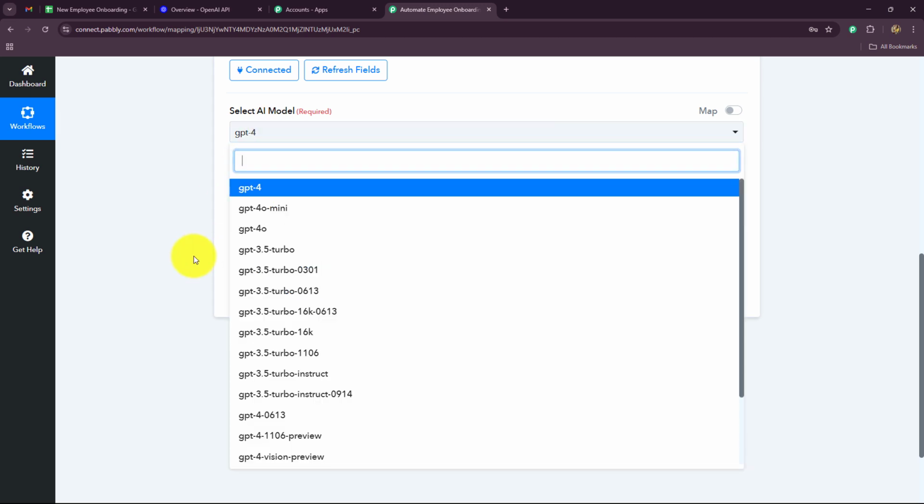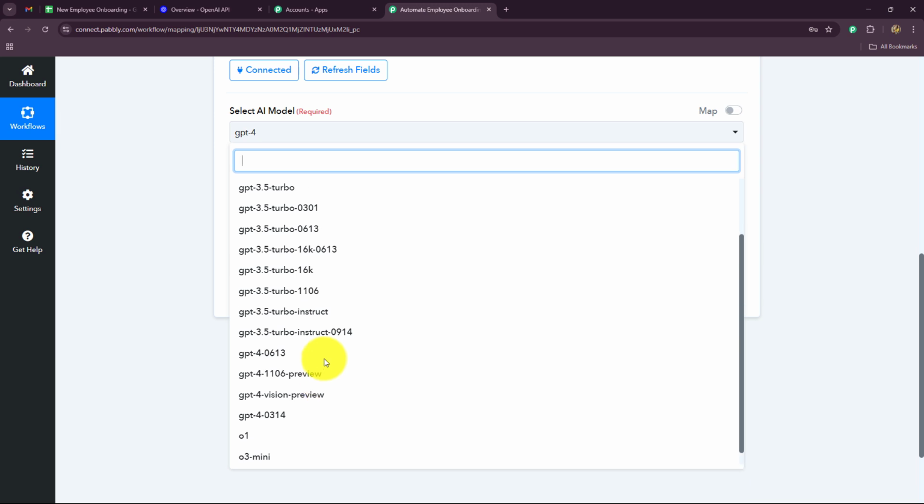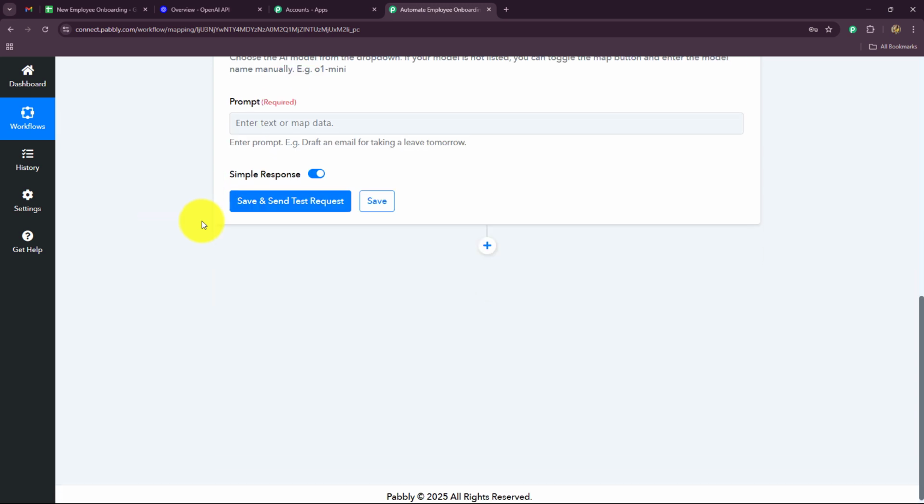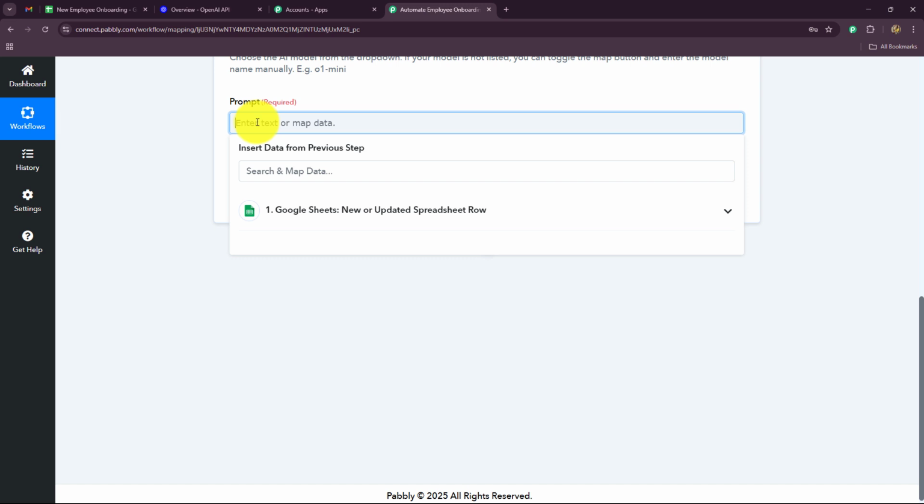First of all, select the model by which you want to generate your content. Here I have multiple models inside ChatGPT. Currently, I'm going to select GPT-4 Omni. Now we have to go to the prompt step, which is the highlight step of this automation, and that is very important. The prompt is actually the command which we need to provide to ChatGPT or to our AI agent, about what we actually want it to do for us.